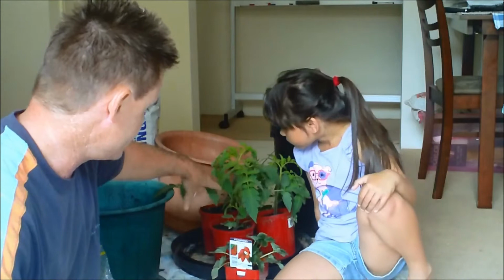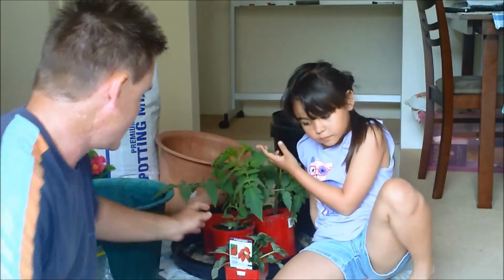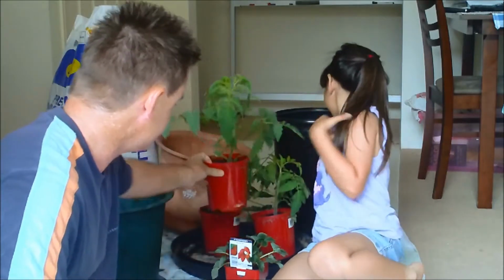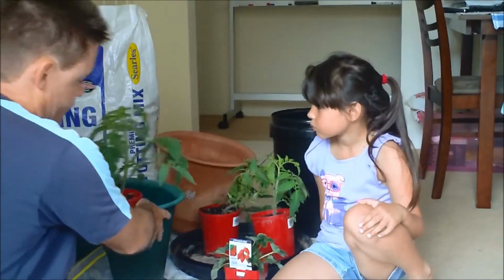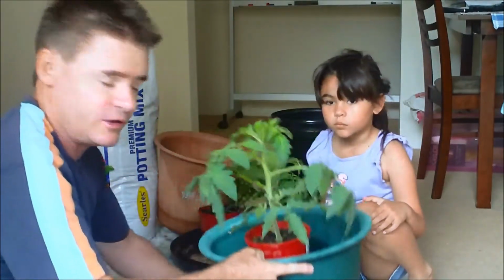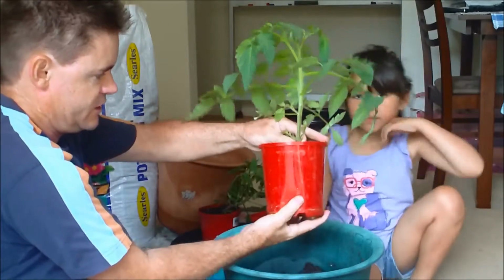So what we've got to do is we need to water them in first. So we've got to water these plants and do it outside because you might spill water everywhere. Make sure they're nice and wet and moist right through. And then, where there's no sunlight, we then need to pull this directly out of here. So I'll bring this across a little bit more for you, and we can see the root system yet again.